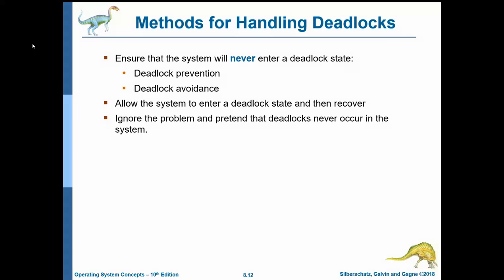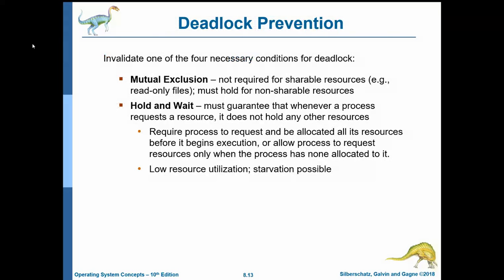Okay, next we elaborate briefly on each of the three methods in handling the deadlock. Kita akan pergi detail deadlock prevention dan juga deadlock avoidance. Okay, to ensure that the deadlock never occur, the system can use either a deadlock prevention ataupun deadlock avoidance scheme. Okay, kita tengok dalam deadlock prevention. So deadlock prevention provide a set of methods for ensuring that at least one of the necessary conditions cannot hold. Okay, alright. So invalidate one of the four necessary conditions of the deadlock. Sebab sebelum ni kita kena tahu 4 conditions of the deadlock kan.